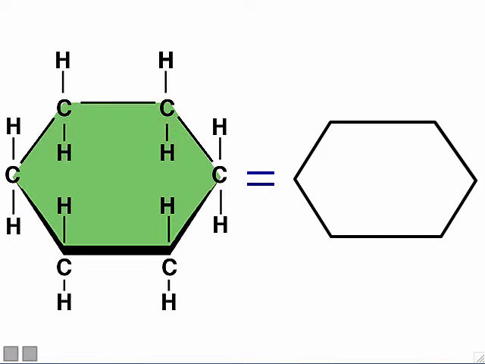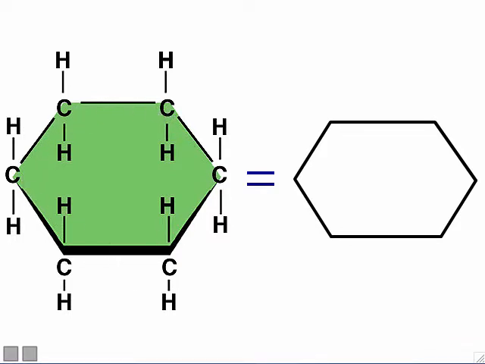So if in this class I'm talking about the molecular structure of a molecule and all you see is a geometric ring-shaped structure like this, you might say, well, that's not a molecular structure. Molecular structures are supposed to show atoms. Well, just realize that's a shorthand way of showing organic molecules where the backbone forms a ring. If you see something like that, just realize every corner is a carbon. You can see here there are 6 corners, and so that represents 6 carbon atoms in the backbone that form a ring.